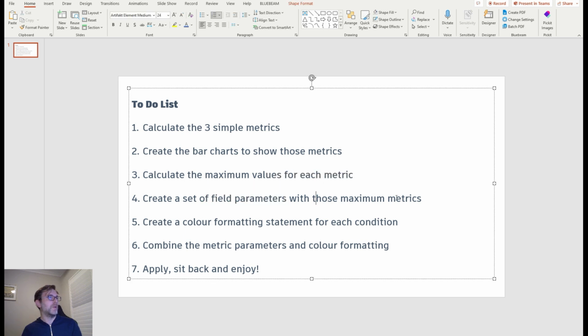Once that's done, we can move on to color formatting. We'll write some conditional statements for color formatting based on whether a metric is the maximum or not. Then we bring those parameters and color formatting metrics together to create one final conditional formatting measure that we can apply to all 3 of our bar charts. And then we can sit back and enjoy and click away on our parameters and our years.